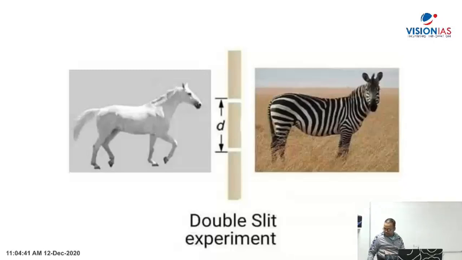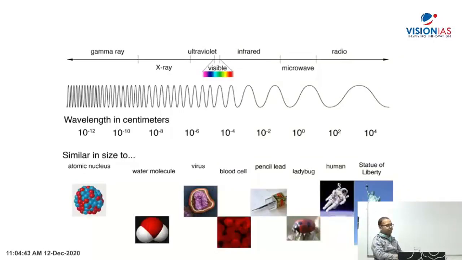Do not go that way. Now the most important part, electromagnetic spectrum. Please try to understand it, because this relation is very much important. You can anytime expect a question in prelims or test series. You can solve that question if you have clarity of electromagnetic spectrum in your head. Okay, so we'll start electromagnetic spectrum.